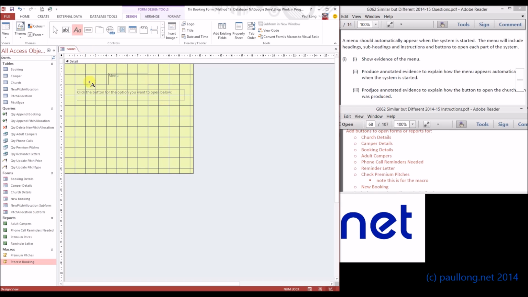And then we need some subtitles. We've got to think about, well, what aspects of the system have we got? We've got some aspects of the system that are to do with viewing data. We've got some aspects of the system that are to do with reports, so we could have subtitles for that. We've got some aspects of the system that are to do with entering data, and we've got some aspects of the system to do with updating data. Now, you don't have to use these subtitles, these are just the ones that I've chosen.